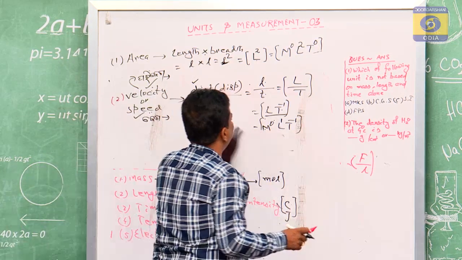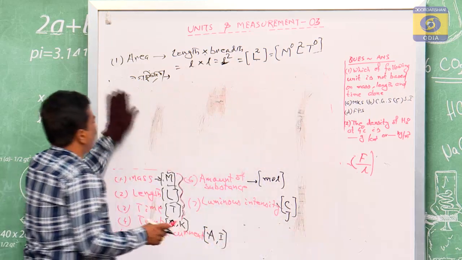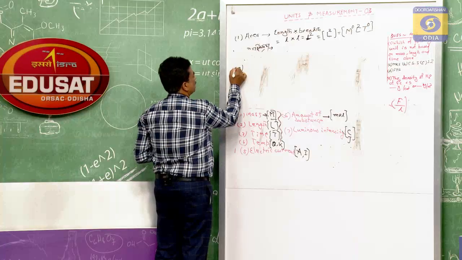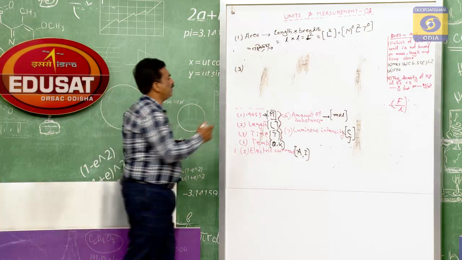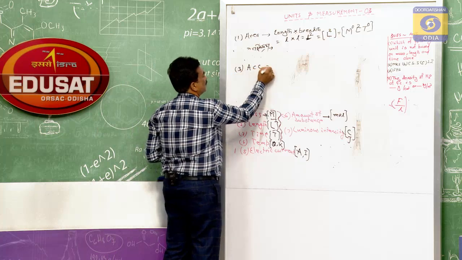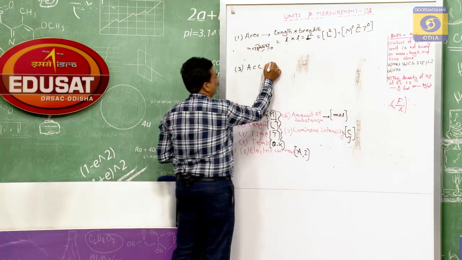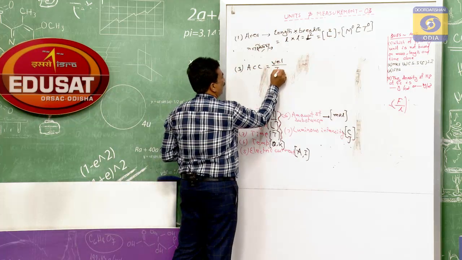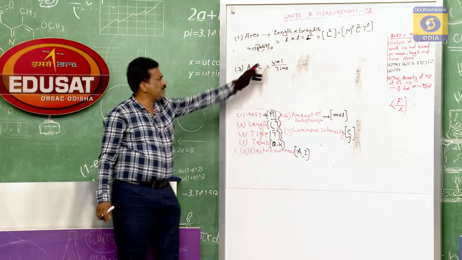So if we go for more physical quantity examples, which one should I write? What answer are you saying? I cannot hear, so according to my choice I will give you. Suppose I say that it is acceleration. Let us now go for acceleration. So what is the formula for acceleration? Velocity by time. Okay, velocity by time.